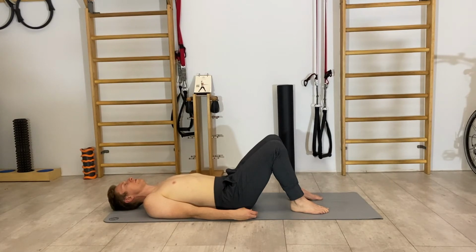When you need to breathe, rest and breathe. And repeat by breathing in, holding the breath, and doing the rib movements as though you're breathing in and out, until you need to breathe again. Then rest with your knees bent.